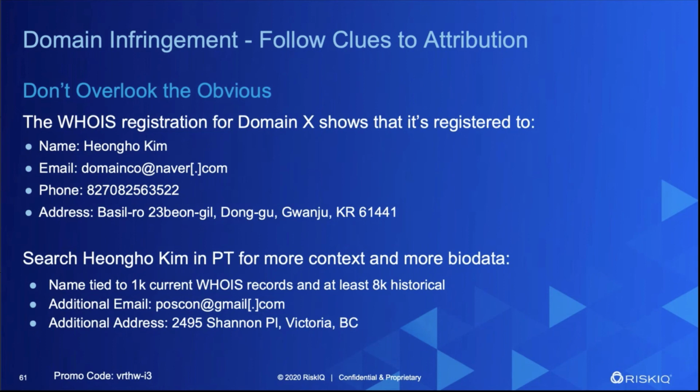Okay, so I titled this one, Don't Overlook the Obvious, because although the 11 that I just pointed out all had privacy redacted WHOIS information, it turns out domain X had real info in the WHOIS registration. And although that is becoming increasingly less common, it still does happen. So definitely take advantage of the selectors and the biodata you find there. Like Benjamin mentioned, even if it is privacy redacted, sometimes those phone numbers or addresses will give you leads. In this case, we had a name, email address, phone, and address.